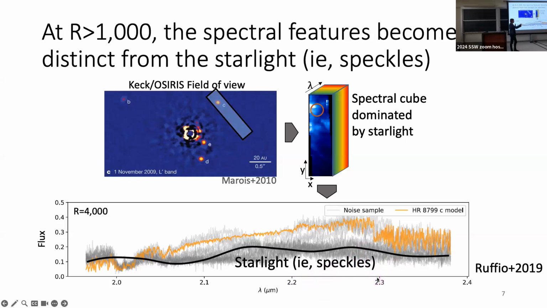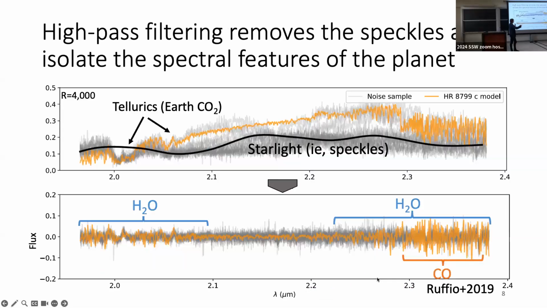So what we can simply do is smooth all the spectra in your cube, remove the continuum, that's called high-pass filtering, and then you basically remove the starlight everywhere. And at this point, you might tell me, and you'd be right, but wait a second, this is a ground-based telescope, you're going to have telluric lines. Also, the starlight has stellar features of its own. The point is, we can calibrate those.